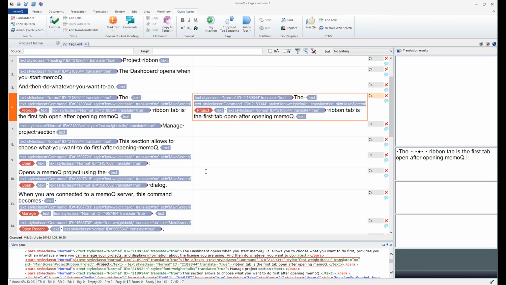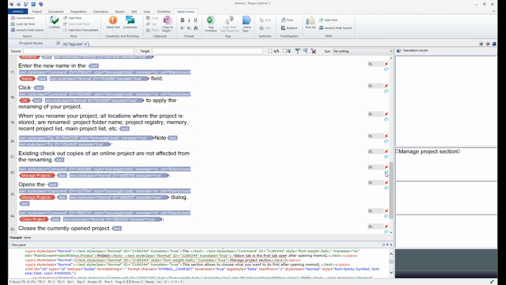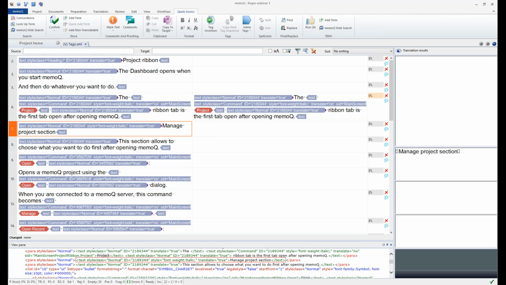Okay, so that's very nice. So what if we want to actually say which tag it needs to have and which not? Well, we might want to find the segments that have a text tag. Well, actually, most of them have a text tag.